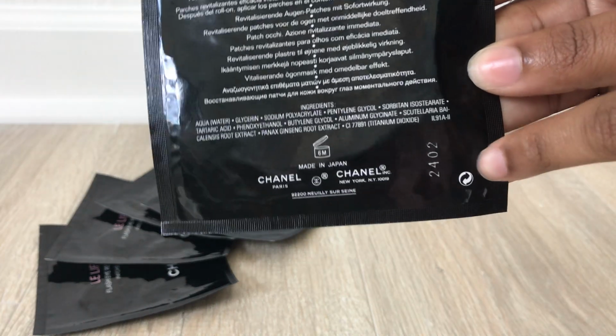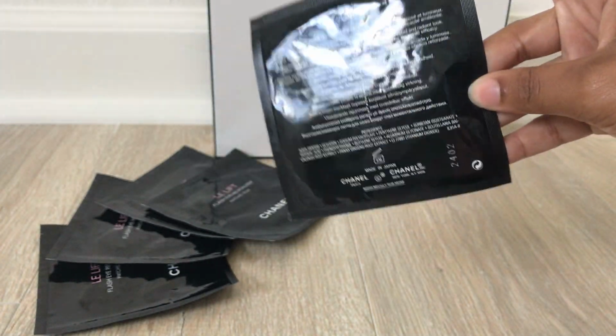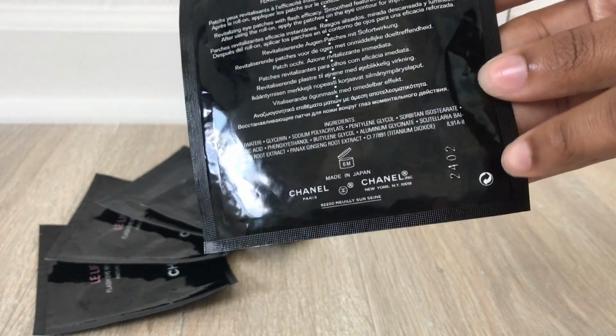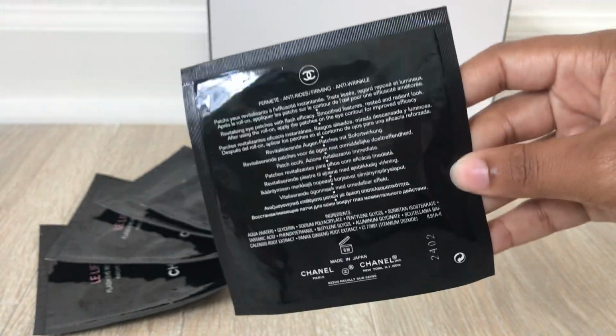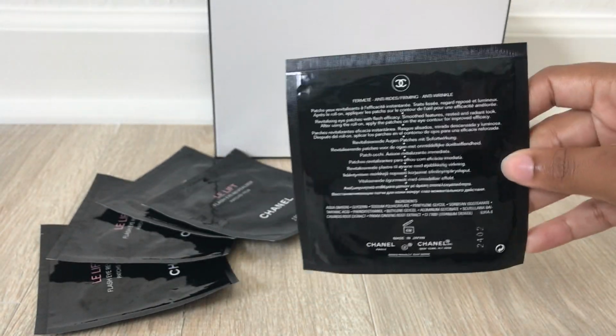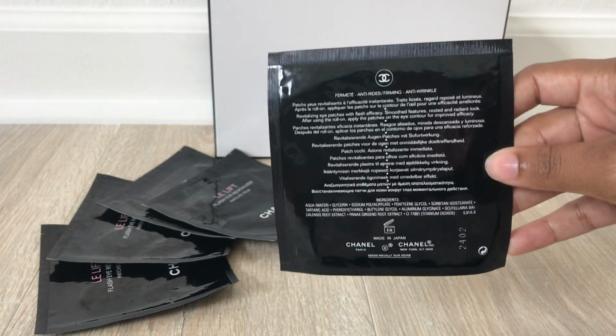Now, there says 2402 right here. However, that is not the expiration date. All of them say that. Maybe if you have it, yours might say 2402 as well. So that is not the expiration date. So once again, you have to go on Chanel Beauty, ask a beauty advisor, which I had to do, or go Q&A.